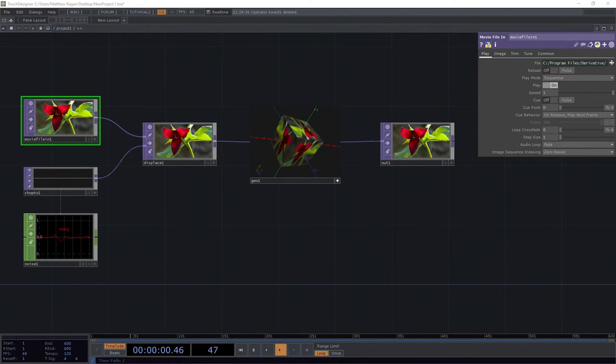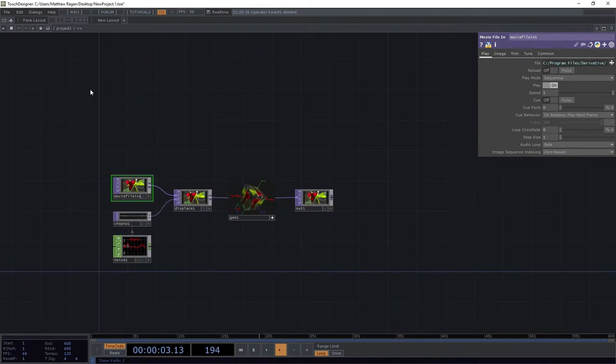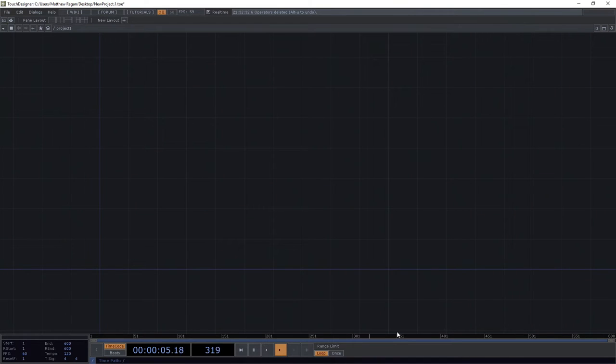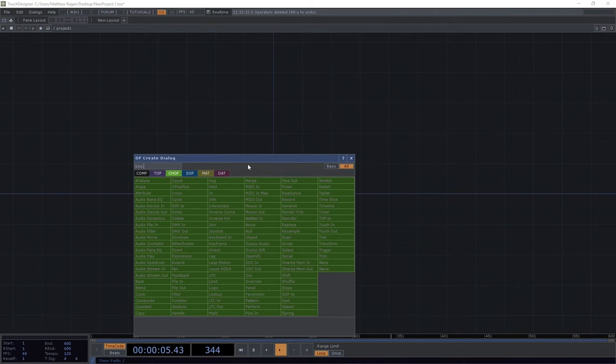All right, there are a bunch of really interesting things for us to dig into here. But for starters, we're going to open up a new network, or you can find a place in one of the networks that you already have to start working. We're going to get rid of all of the stuff that we might have in here to get started. We're going to hit the H key to home our network, and we're going to drop in a Kinect chop.